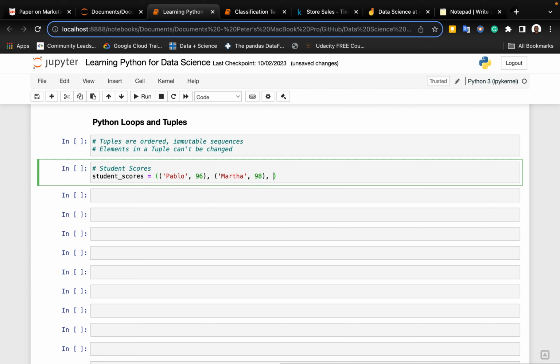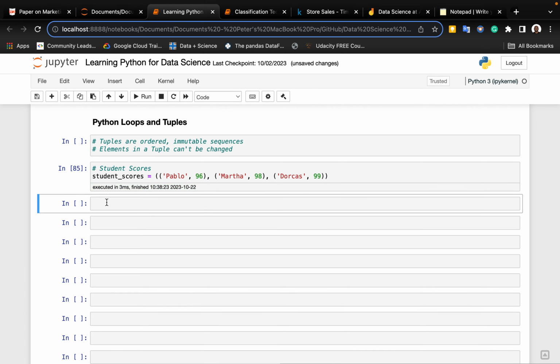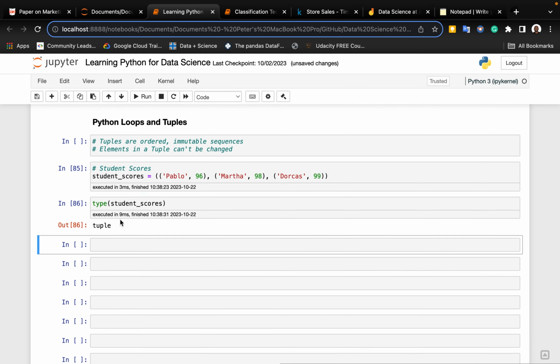And finally, we are going to have, say, Dorcas, and Dorcas had 99. So now we have created a tuple. Are we sure it's a tuple? We use the type class and we look at student_scores, and we have a tuple.